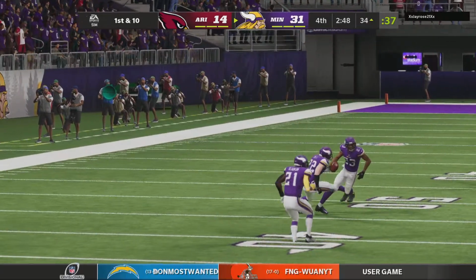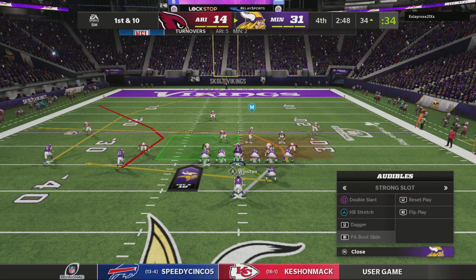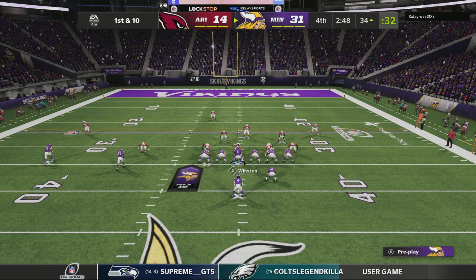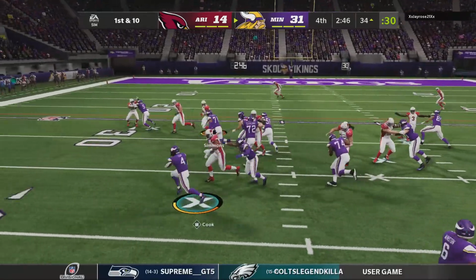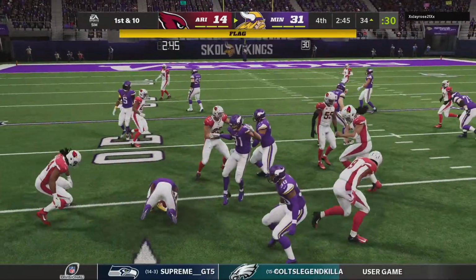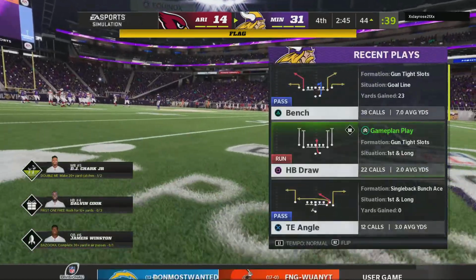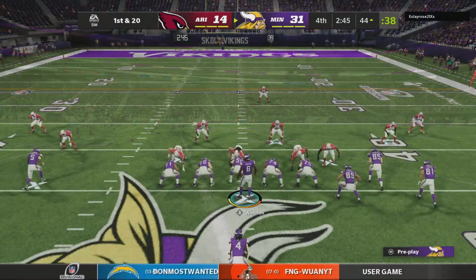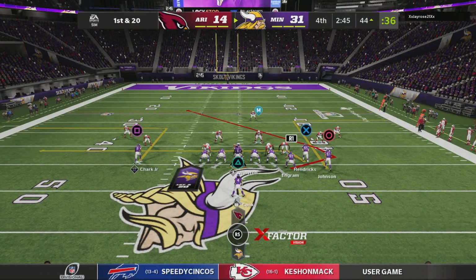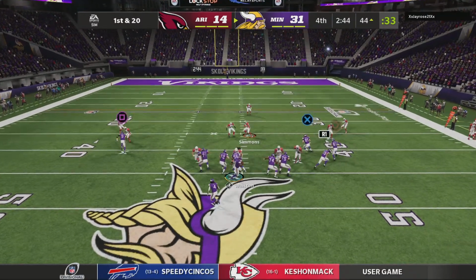That is now 5 interceptions that he has thrown in this ball game. If I asked you to speculate what's possibly going on in his head, what would you say? Well, if he's as mentally strong as I believe he is, he understands that not all of these picks have been his fault. Some of the throws, yes, but there have been a good number of them where he hasn't been helped by his own receivers, and they've turned into interceptions. So he knows if he keeps firing, perhaps good things can happen, not just in this game, but especially in later ones. They're backed up here with a 1st and 20 now after the holding penalty.